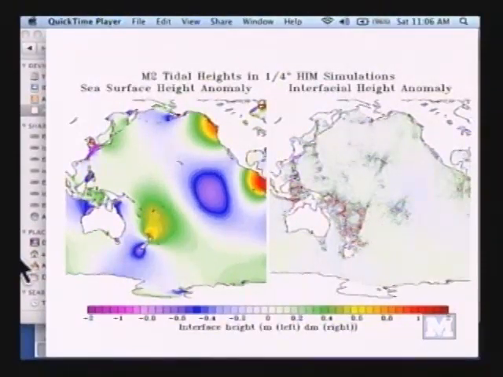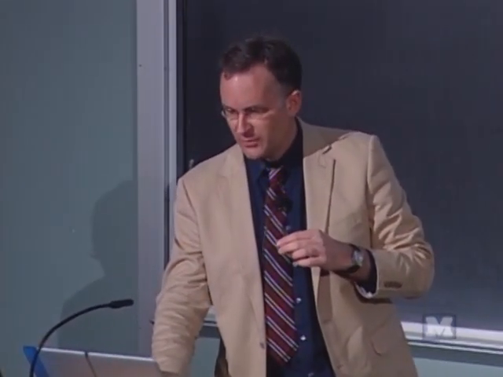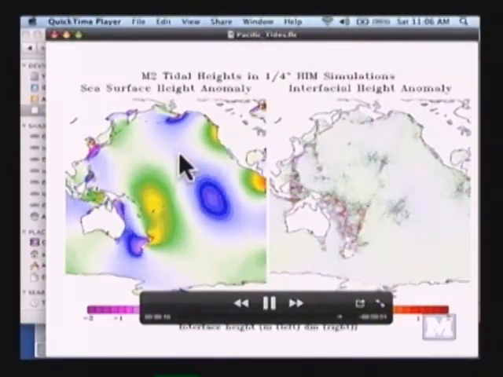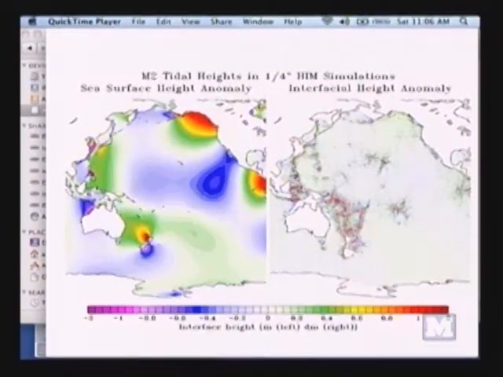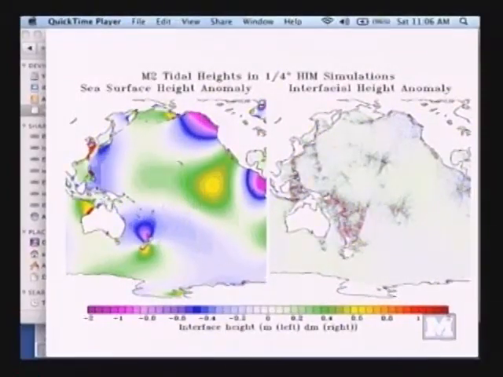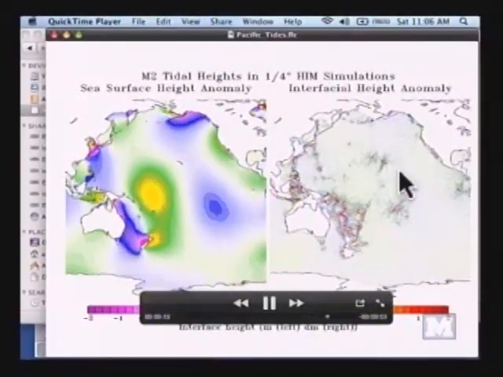This is pretty neat. When you have tidal elevations, you also have tidal currents. And if those tidal currents flow over a big topographic bump, like say the island of Hawaii, Hawaii is just a really big bump, okay? So if you flow over that bump, you're going to cause vertical motions. Now what does that imply? Well, the ocean is stratified, so you have light water over heavy water. So imagine you idealize the ocean as having 2 layers, a light layer and a heavy layer and an interface in between. So if you flow over the bump and you cause vertical motions, that interface is going to go up and down. And it's going to go up and down at tidal frequencies, and that's what you're seeing here.